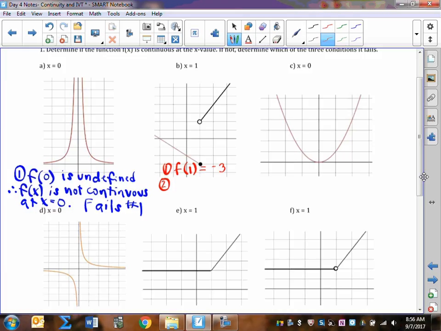So we need to go ahead and state what the left-hand limit is and what the right-hand limit is and show that those are not equal. So let's start off with the left-hand limit. The limit as x approaches 1 from the left of f of x. What does that equal? -3. Now, to save myself a little bit of writing, I'm just going to leave a gap here and then start writing my right-hand limit. Because if I listed them separately, I would then have to make another statement saying the left-hand limit does not equal the right-hand limit. And that's more writing that we really have to do.